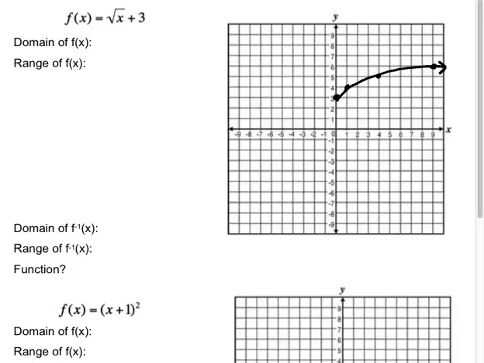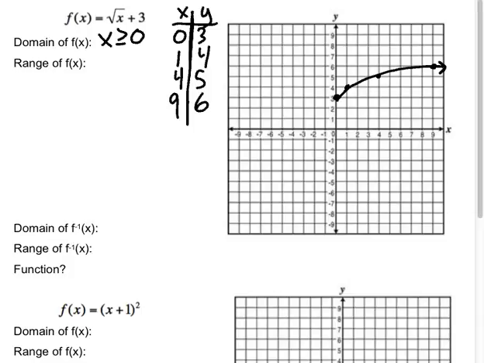And so the points I just plotted, when I put in 0, I got 3. Then I plugged in 1, and I got 4. Then I jumped up, used 4, and I got 5. Plugged in 9, and I got 6. So those are the points that I just plotted, and that's going to help you in just a second. Because now, let's look at the domain. So the domain are the x values. So in terms of x, I can be anything greater than or equal to 0.